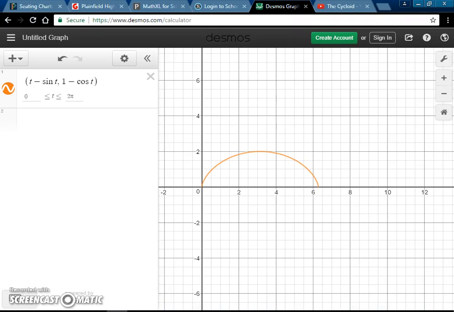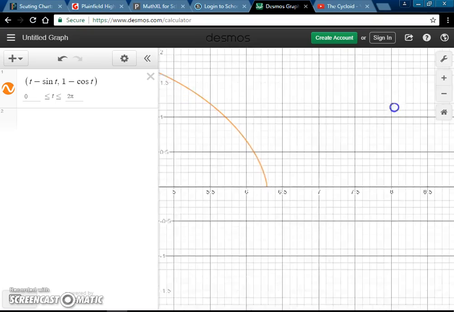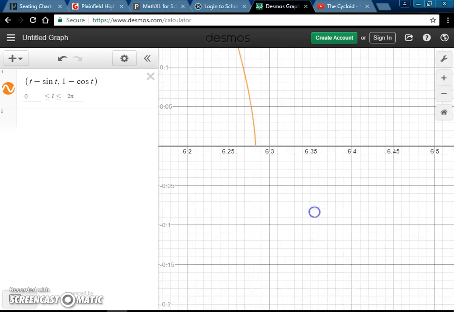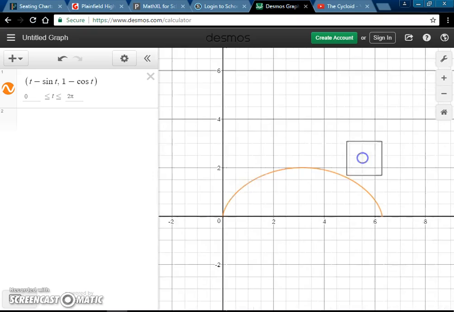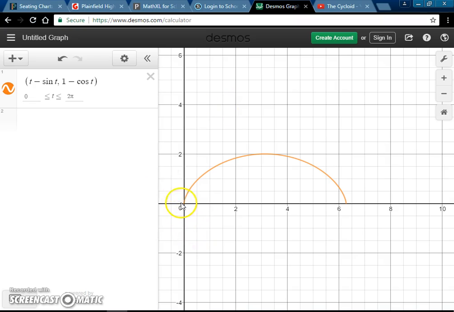So we can see there's one path of that cycloid, which would coincide with one revolution of the bike tire or the motorcycle tire. If you notice, it's hard to tell, but this comes down at about 6.28 or so. 6.28, that's 2π, right? That's 2π. And so we can see when you look at the path of this, it starts at 0 and it comes down. That's 2π, and of course that's 2π. 2π, like 360 degrees, that's one rotation of the tire, the bike tire. So it goes up to a maximum height there of 2, it looks like.